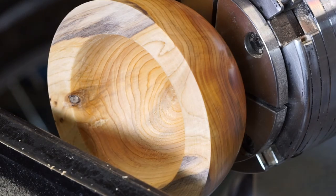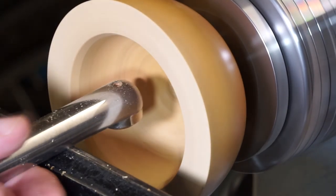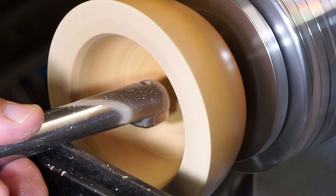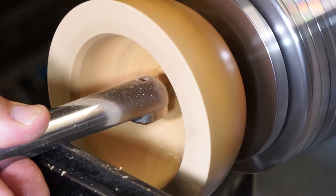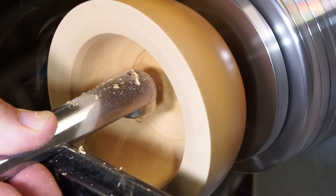Okay, so now I'm going to use this multi-tip hollowing tool. What I do with this before doing any work is just give it a quick sharpen with this diamond file. Just put an edge on it like that.